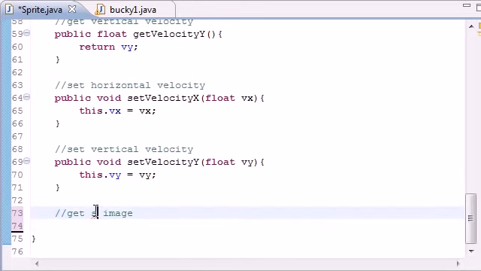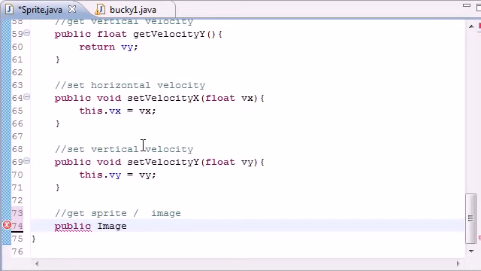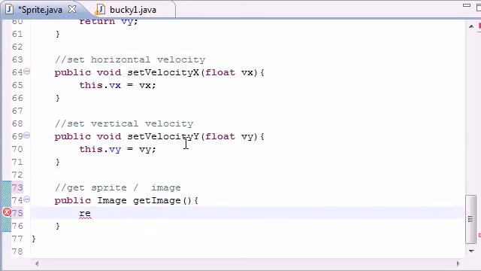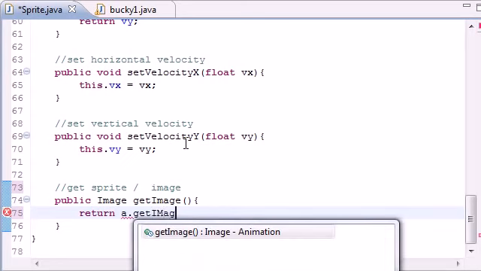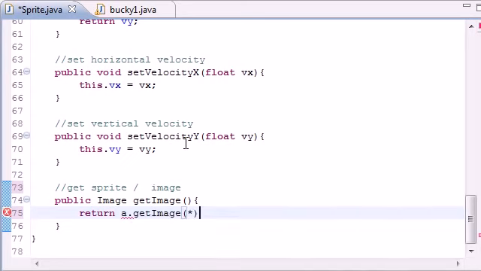So you can put get sprite or image. There we go. So public Image, since it's going to be returning an image, just name it get image or something like that. And in order to do this, let's put return whatever object we're working on, get image, like that.